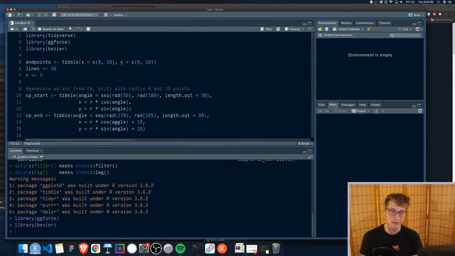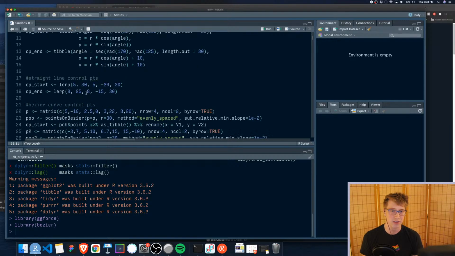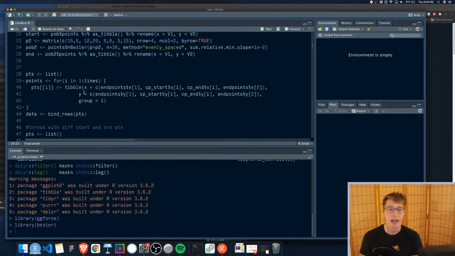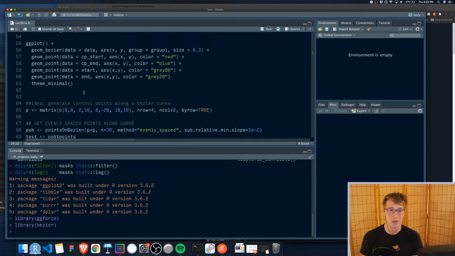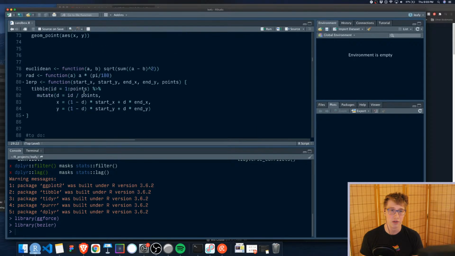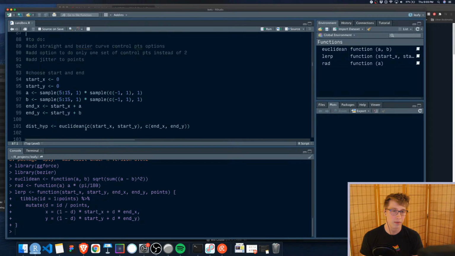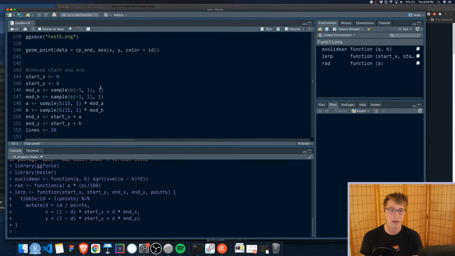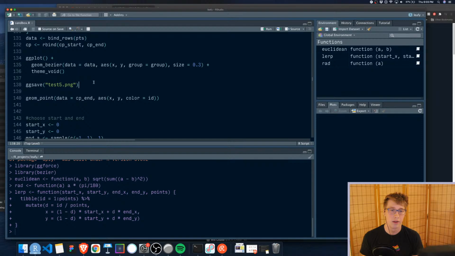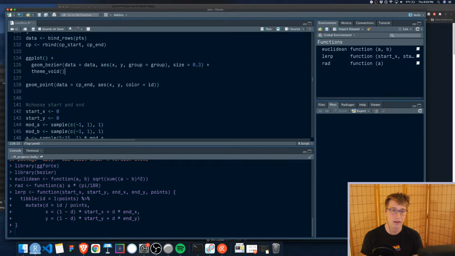So this is mostly based around Bezier curves, and I've been trying a bunch of different ways basically to generate the control points for the Bezier curves. Let me get a couple of my functions loaded here. Okay. Get rid of that.